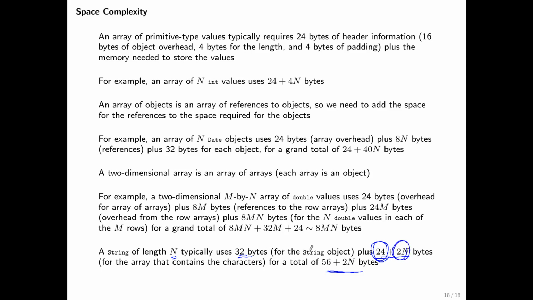And in addition, since string is an object, there is this requirement of 32 bytes. Right? So the grand total then is 32 plus 24 plus 2n, which is 56 plus 2n. And here again, if you're dealing with a giant string, you can approximate this using tilde approximation and say it is simply 2n bytes. Right? The 56 doesn't really matter when n is big.